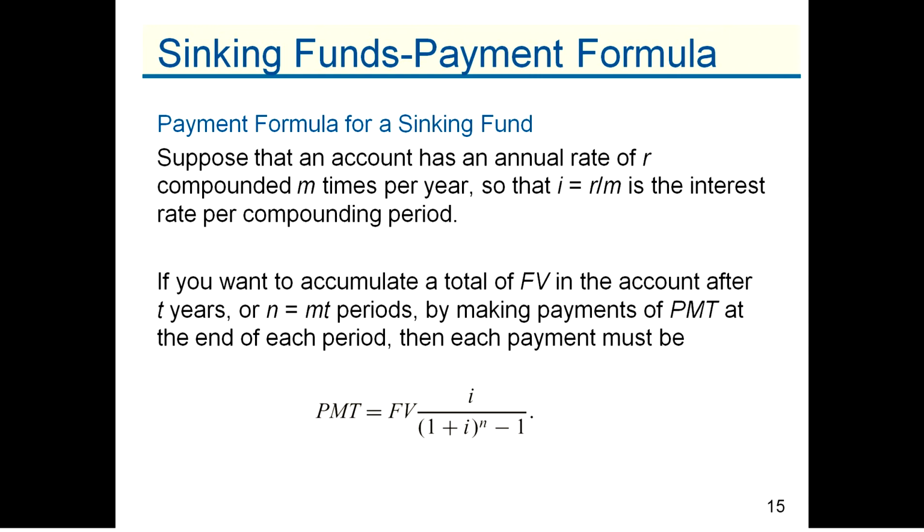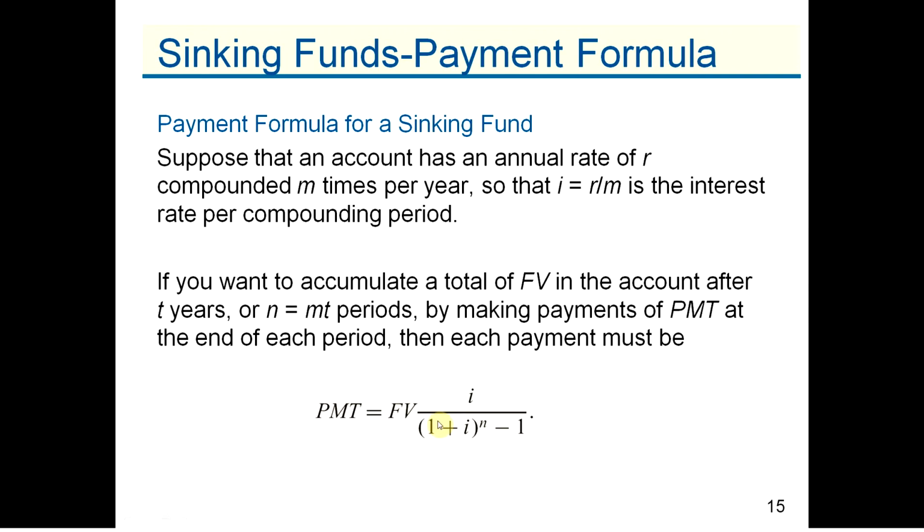Sometimes we know how much money we want to have in the future, and what we need to find out is what is the payment that needs to be made per period at this set frequency, so that I can have that much money at the end, so I can make that happen. So this is the same formula, but it's solved for PMT. So it's the future value, it's a present value formula.